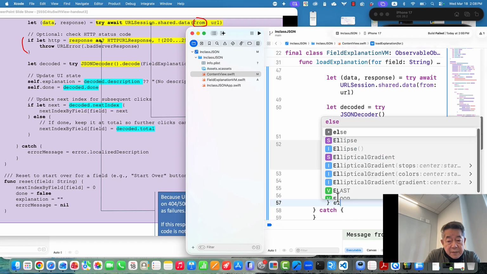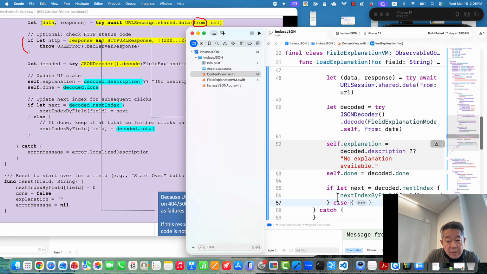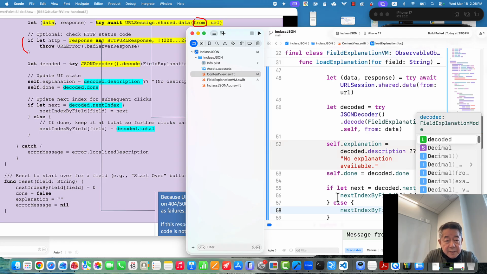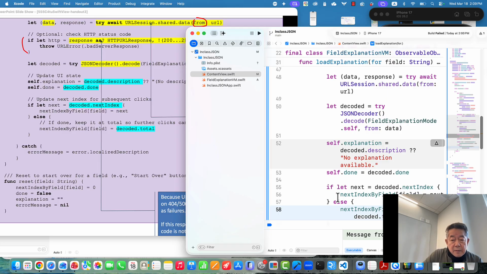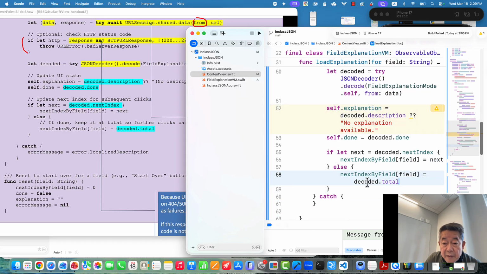Otherwise, if it is available, next; otherwise we call that next one the final one, the bigger number, which is the total. Therefore, that next index can be manipulated by this.